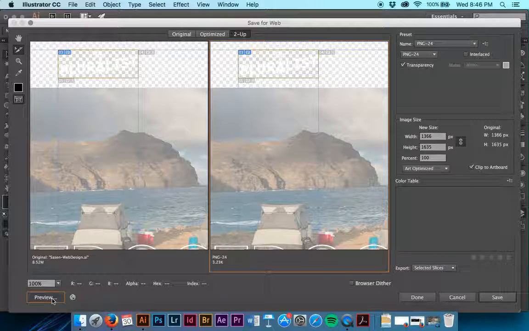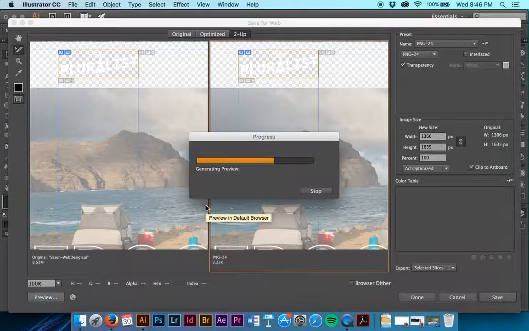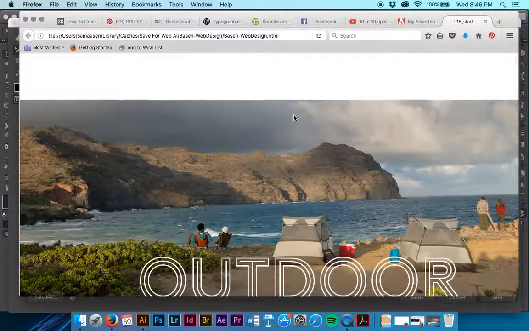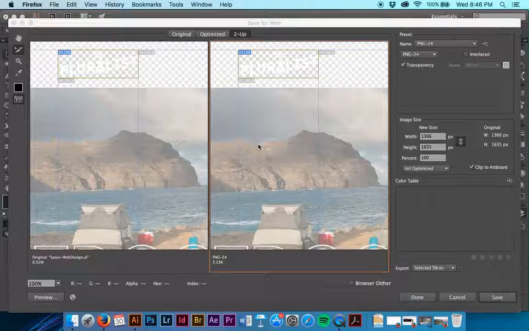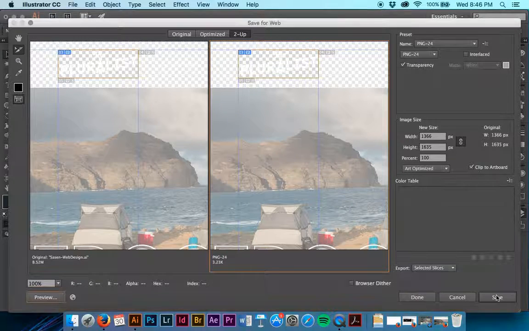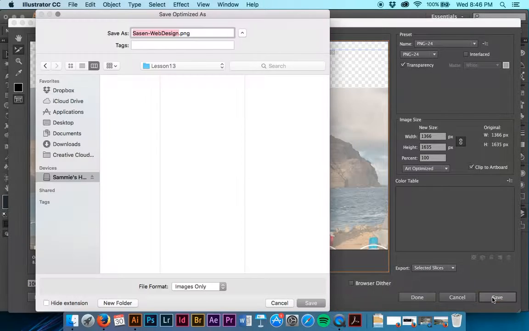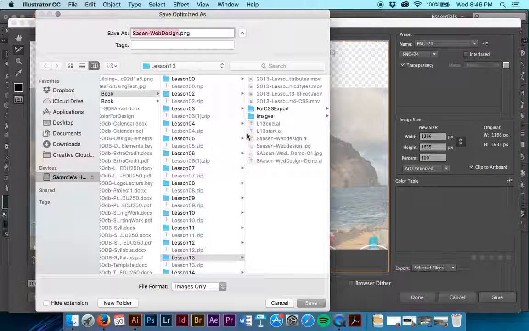And it'll show us a preview of our document. Cool. And then we're going to do File, Save. It's going to open up a dialog box. And we're going to name it Logo.png, and click Return.